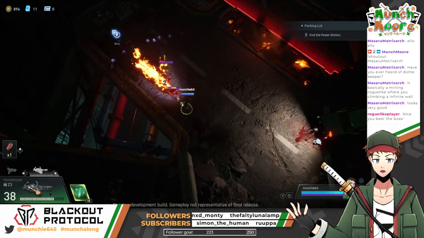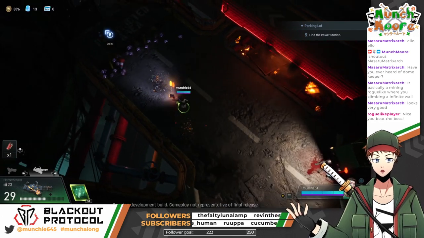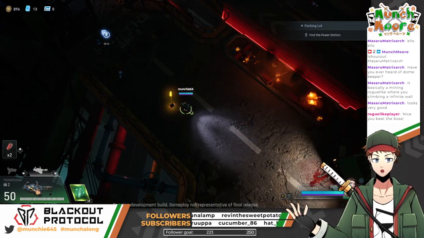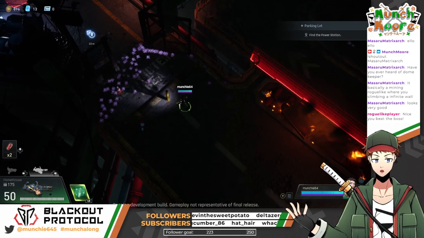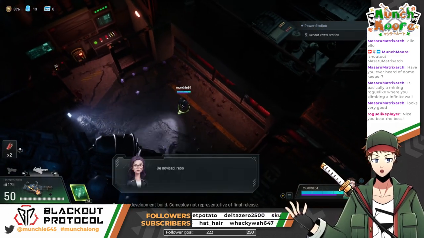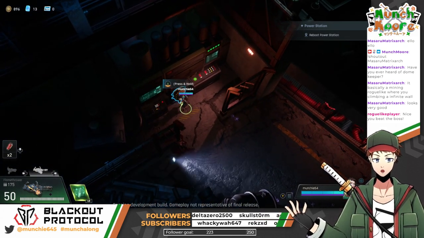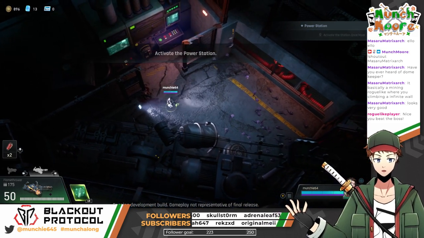Hope someone drops ammo. Yeah, this. Get another grenade. Yay, nice. These fucking things, man. Okay. Should have a little bit of an easier time with the flamethrower.